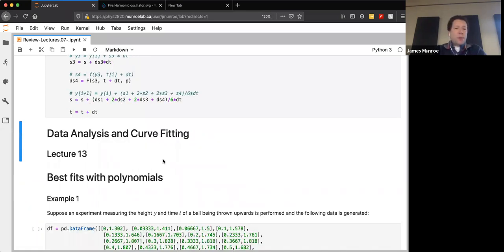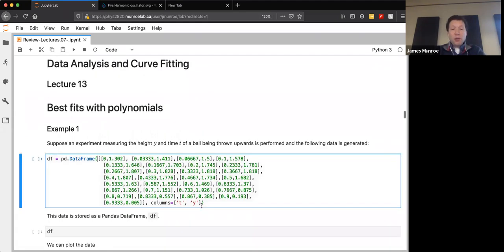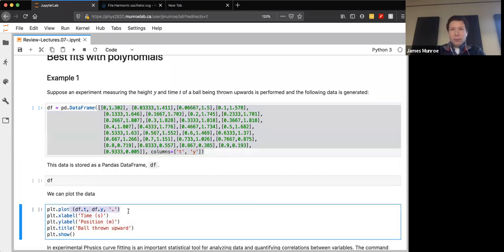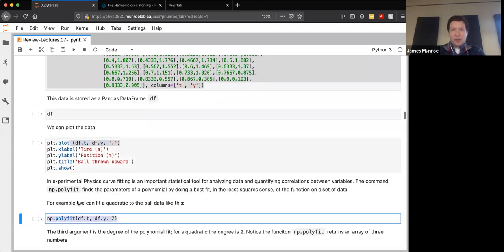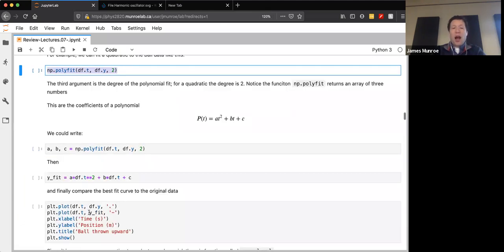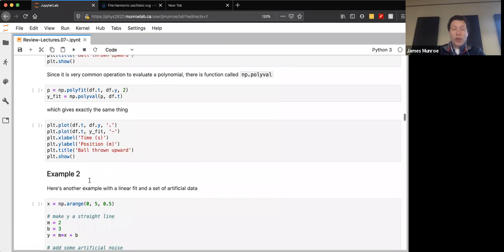We talked a bit more about data analysis. Data analysis, the loading in of data, whether you type it in or you use something like read CSV. These were ways we loaded data in. And when we loaded data in, you need to be able to plot the data. You need to be able to do some basic kinds of fits. np.polyfit, np.polyval, I think are important things to understand how they work all the way through.